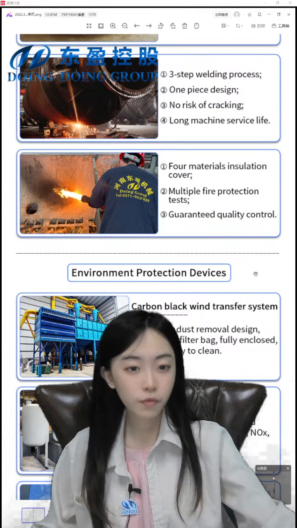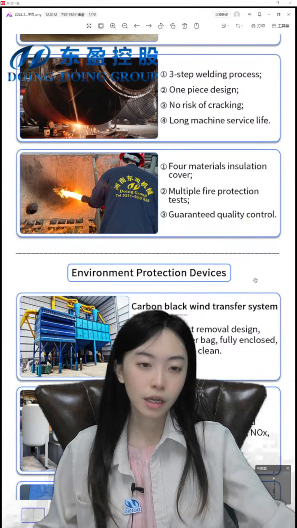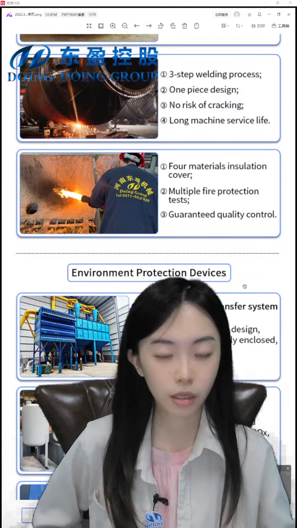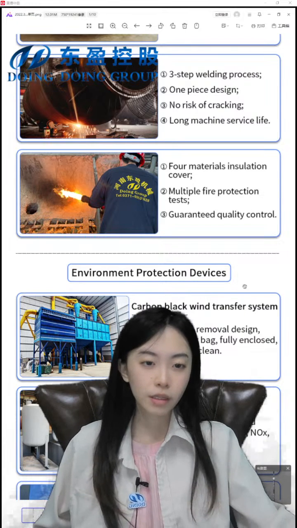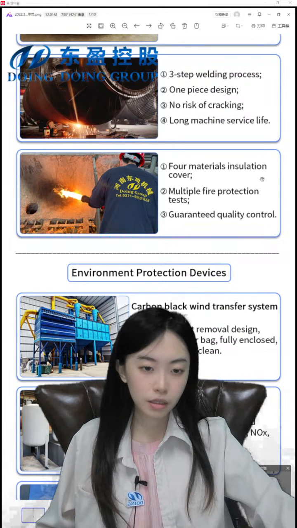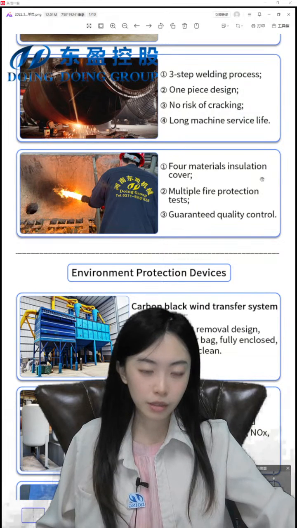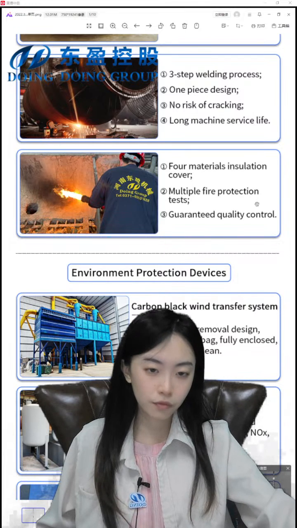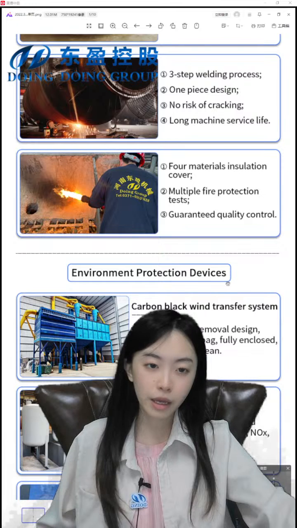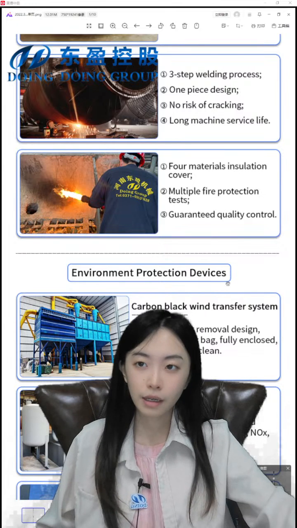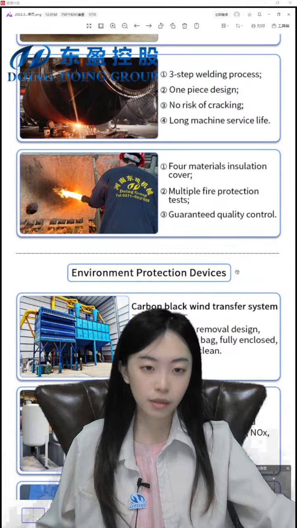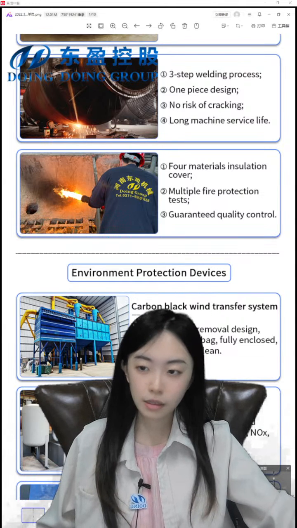And then for quality control, we can also guarantee the furnace for maybe 3 to 5 years for the batch type, and 6 to 8 years for the fully continuous. You can have a comparison of different manufacturers. Most reactors' service life in this market is 1 year or 2 years. Then you need to change the furnace frequently. It may also have some safety problems. It may crack or corrode, having some corrosive things in it.